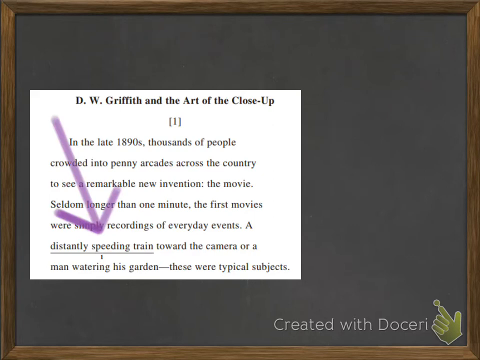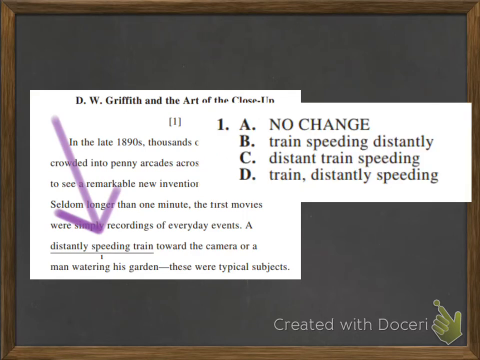Because that phrase is underlined and there's a little number 1 next to it, you can tell that that's going to be part of a question. In this situation, the test wants to know if you can identify how to correctly correct the jacked up grammar in this sentence. Now, because I said jacked up grammar, you know that the answer is not going to be letter A. We have started the process of elimination.